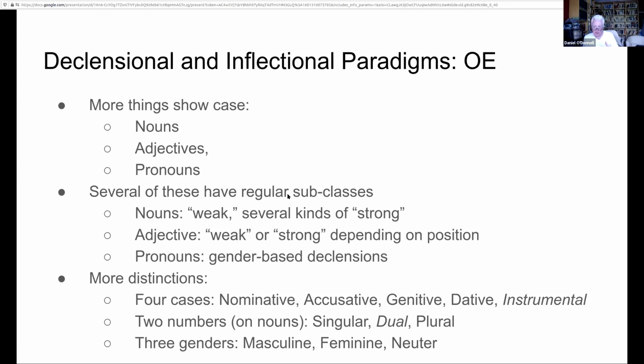When we get to Old English, it's the same, except there's just more of it, and at a surface level it looks a lot more regular. And that's not because it's not regular, it's because English looks a lot more irregular at a surface level than it actually is. In English, we just have a lot of vestigial declension forms, but in Old English, they have really multiple versions of every single one of those.